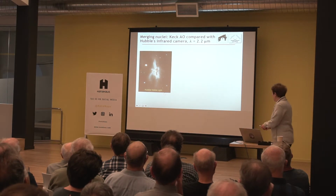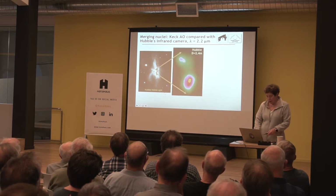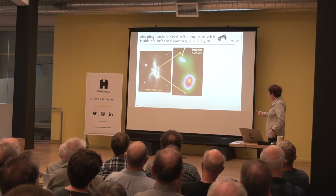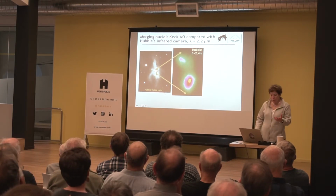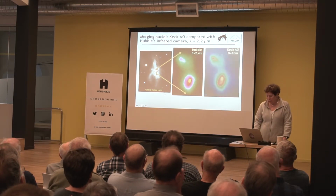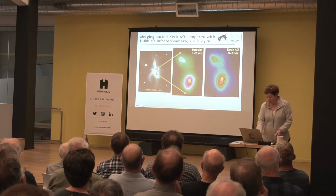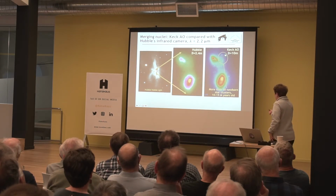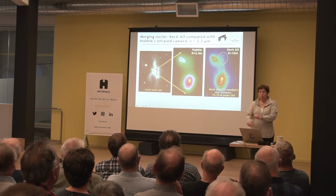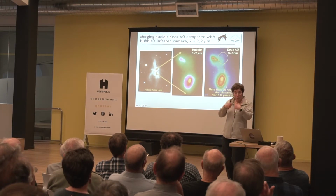Okay, so we're looking in the infrared at a wavelength of 2.2 microns, and this is what these two galaxy nuclei look like in this tiny little region in the middle with Hubble. So you can see there are two nuclei. It's not exactly clear where the black holes are, but you can convince yourself that there's something there. This is what it looks like with Keck, 4 times better resolution. You start to see very interesting details, like there are these little star clusters. So these are newborn star clusters that are just 10 or 15 million years old that formed when the gas in each galaxy crashed into the gas in the other galaxy and got compressed and formed stars.